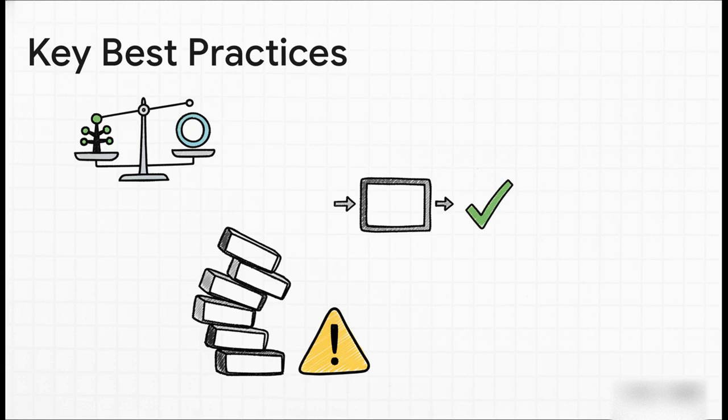Second, keep your recursive functions small and focused. Have them do one thing and one thing only. It'll make your life so much easier when it's time to debug. And finally, always be mindful of how deep your recursion might go. If you think a function might need to call itself thousands of times, you should probably look for a different solution to avoid crashing with a stack overflow error.